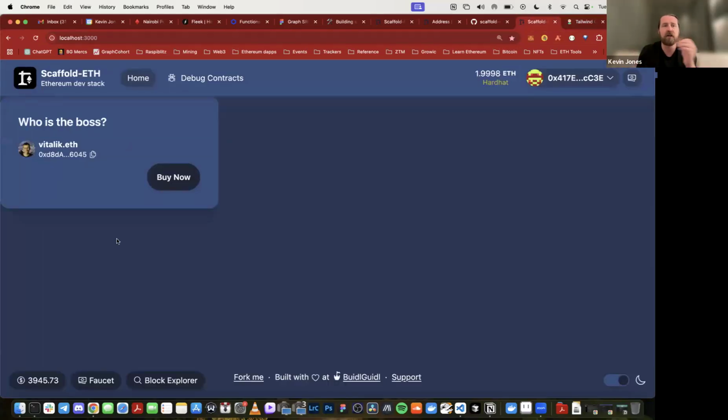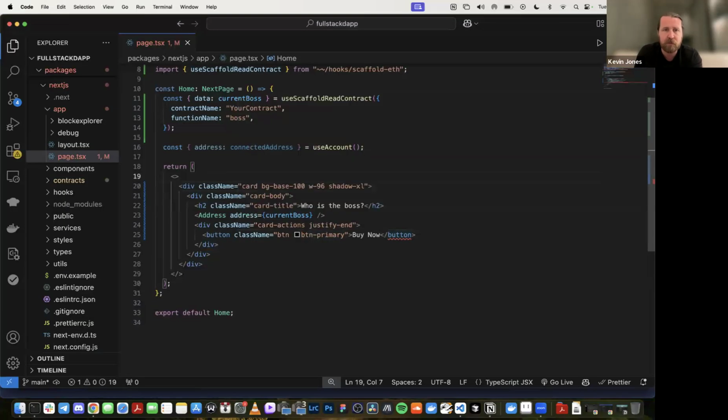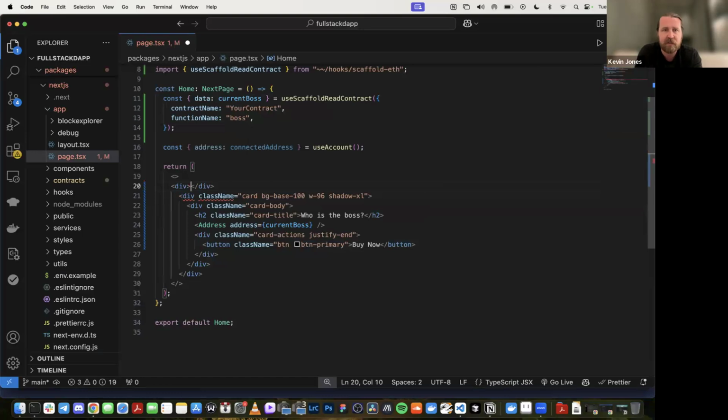So now we have this little card, and now we can move it around. So we could do, I always like to put it in another div like this. I'm not a super good front-end developer, but I've been able to get my way around now. So we want to add another class.